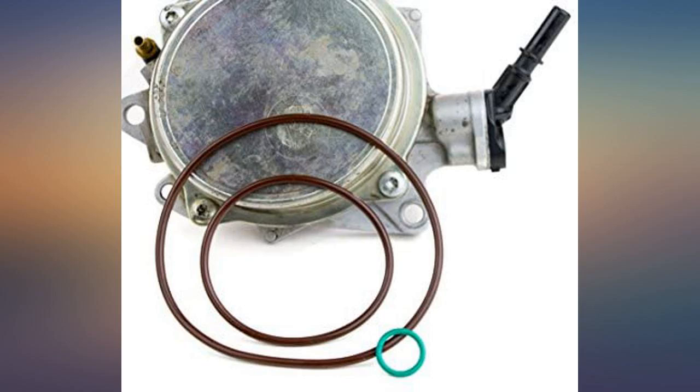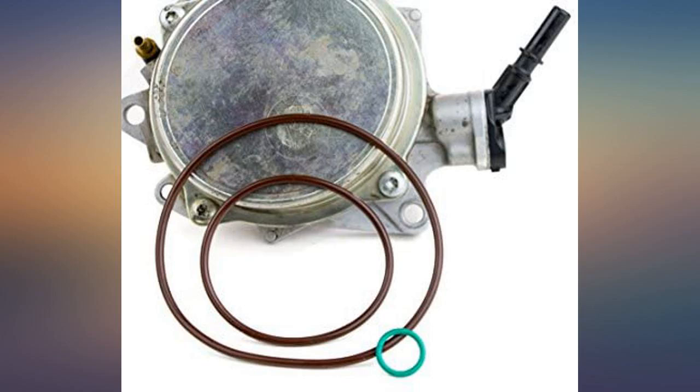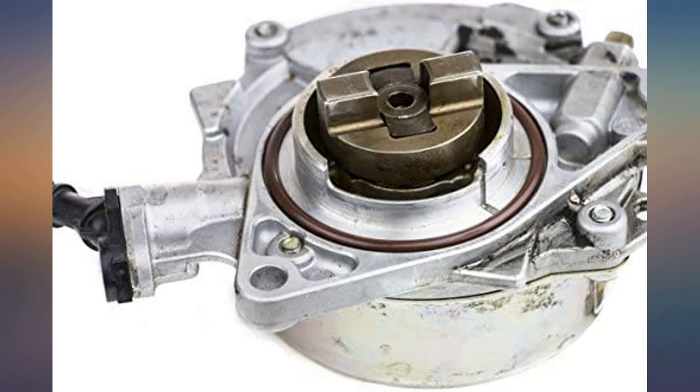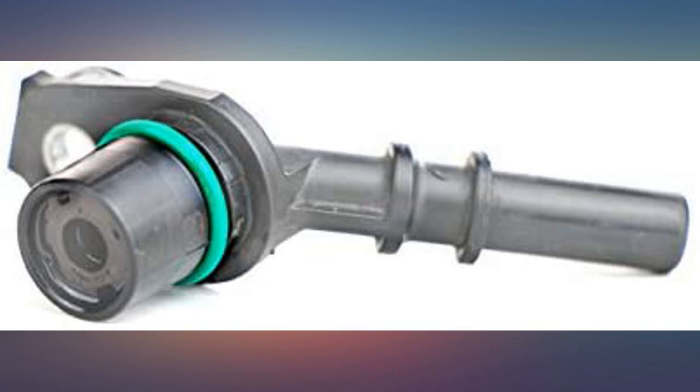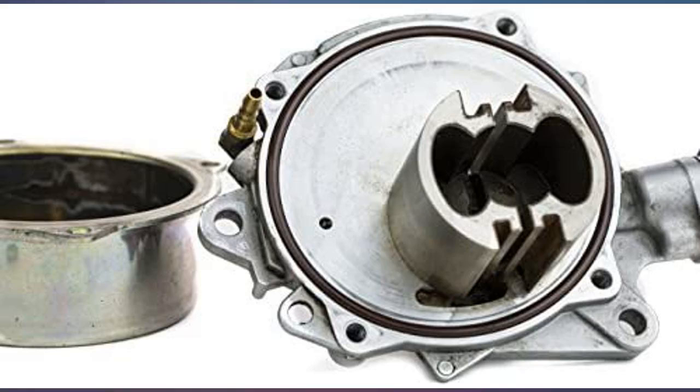This was an easy fix for the known habit of the Mini turbo engine to leak oil through the vacuum pump. It took me about 45 minutes to replace the oil seals — no issue since. Was getting hard brakes at idle at less than 5 miles per hour and a random code of unmetered air, lean bank 1. Removed and replaced all o-rings — codes gone, brakes normal. 30 bucks, worth it.